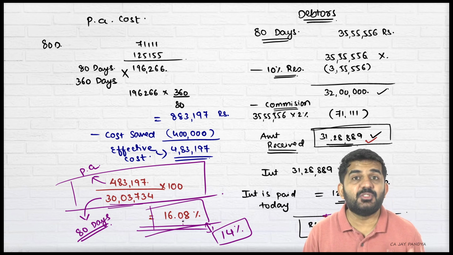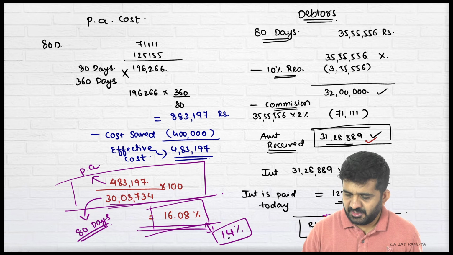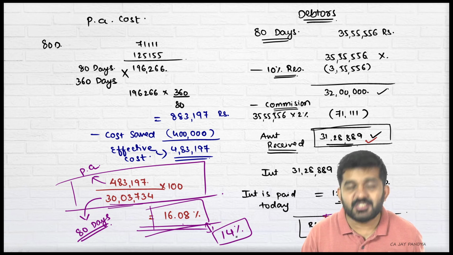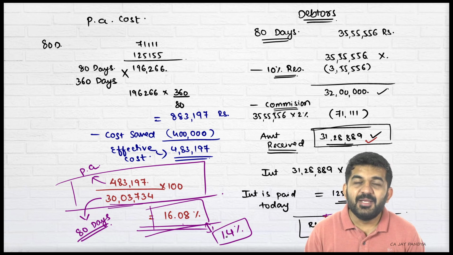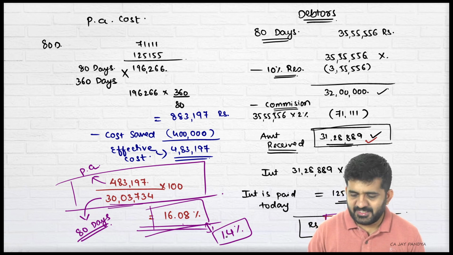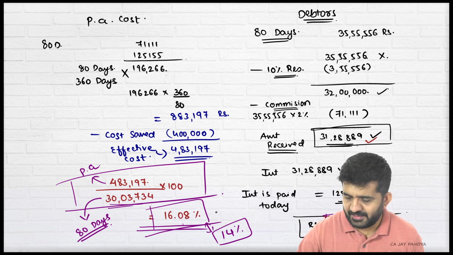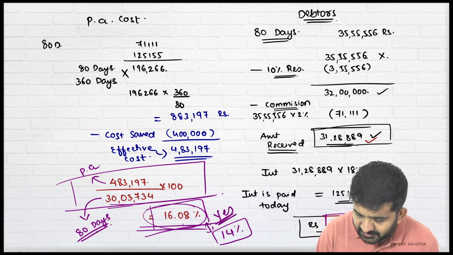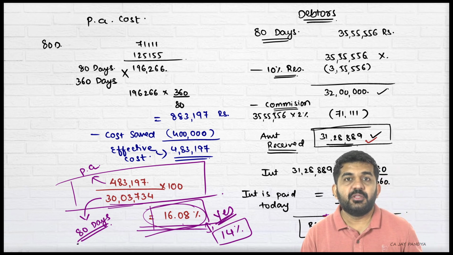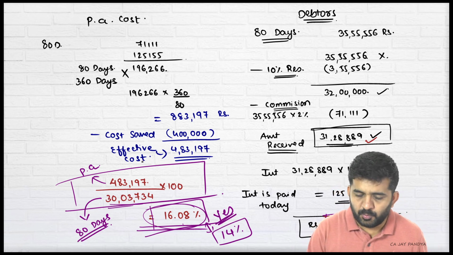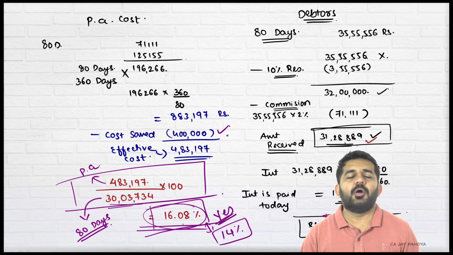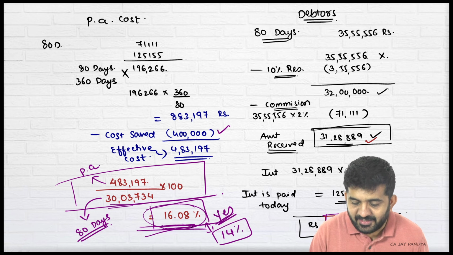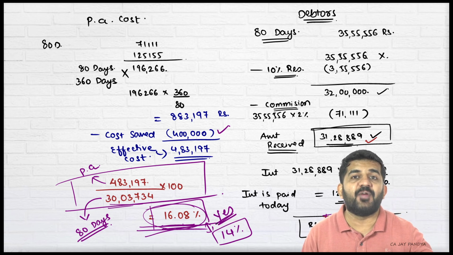This is just interest cost. Sorry, this is interest plus you are getting a service of insurance. This is just an interest cost. Believe me, even if I say so, can these two be compared? The answer is absolutely yes. Why? I'll tell you. This considers the cost saved due to bad debt and administrative cost. So this is an effective cost of factoring.